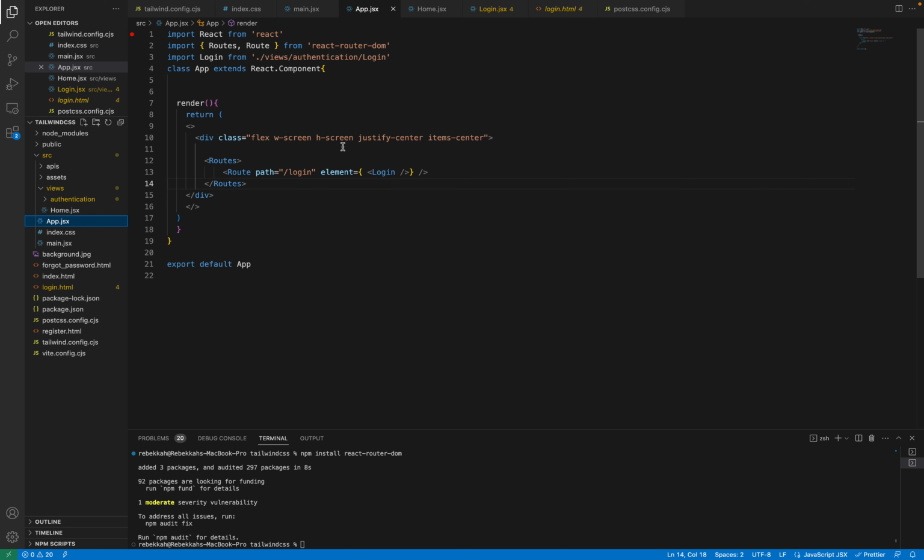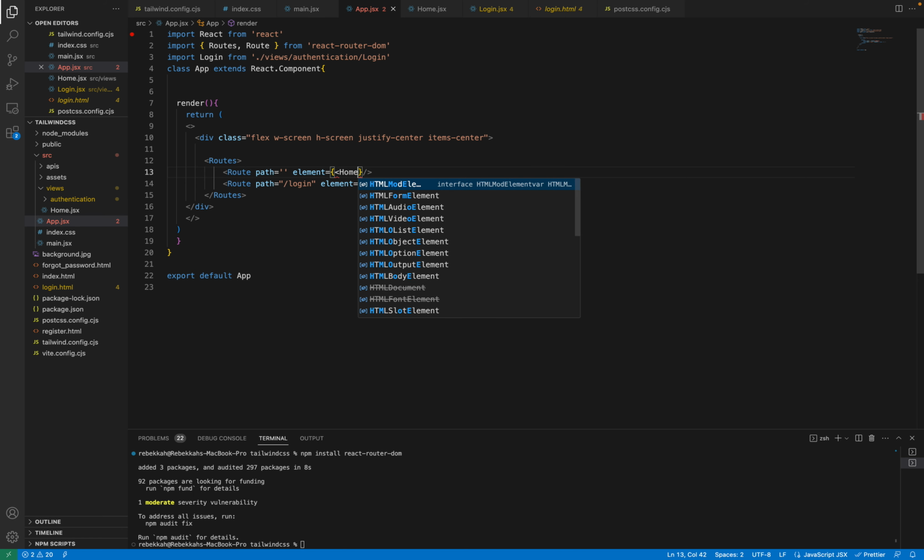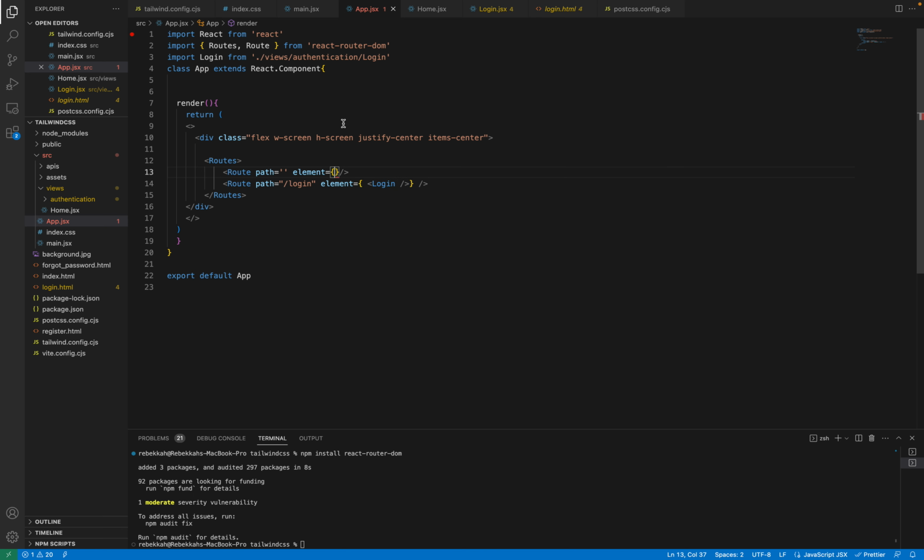Let me explain it, because here if you try to bring a route, let's provide the tags here, and then the element. The element can be Home. Oh, because we've not imported our Home.